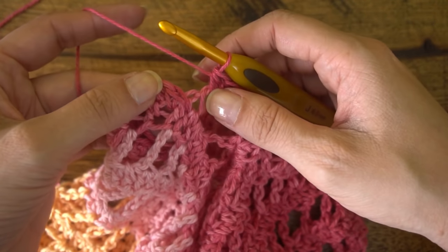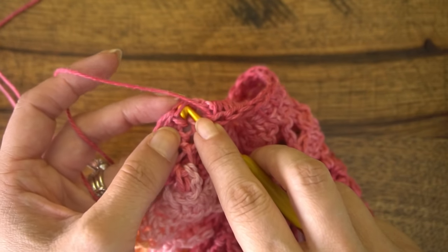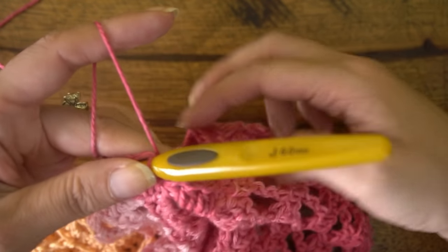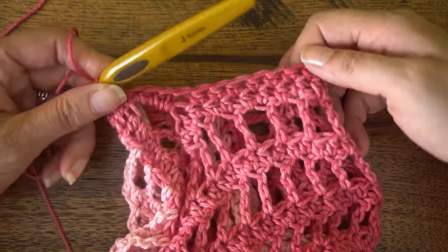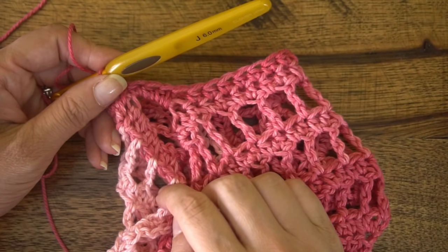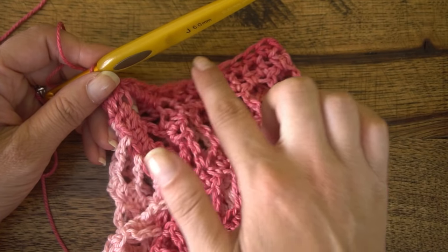Now we're going to slip stitch, so we're going to join to that first half double right here, the very first one of that row. You want to go ahead and count your stitches to make sure that you have the required number. I know that I do because I just counted it out, but if you want to go through and count them, I recommend doing that. So right now, for the size that I'm making, I should have 28 stitches around.